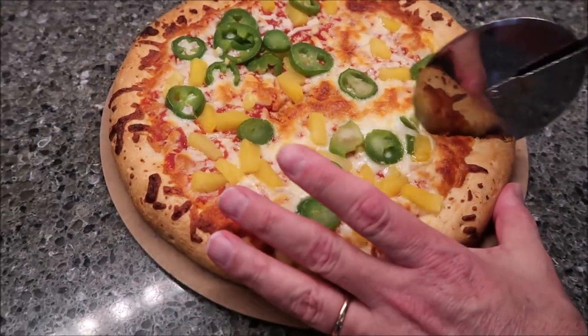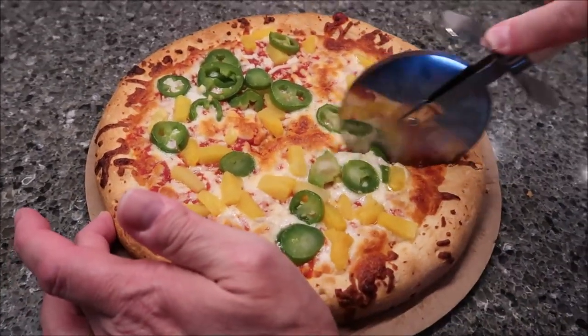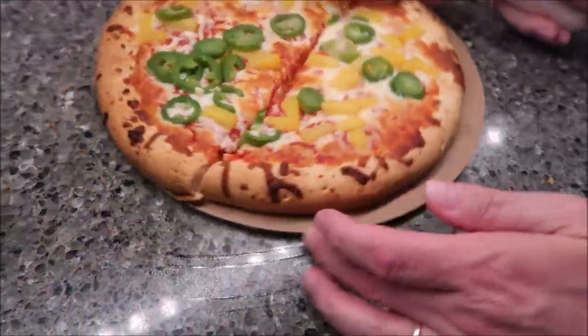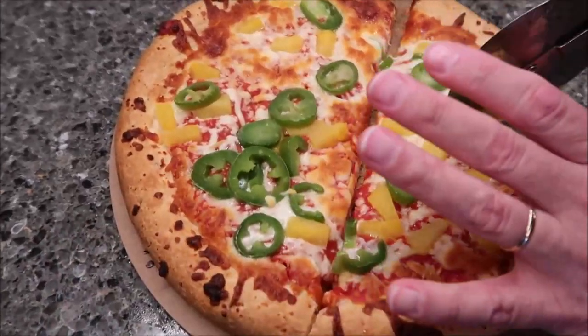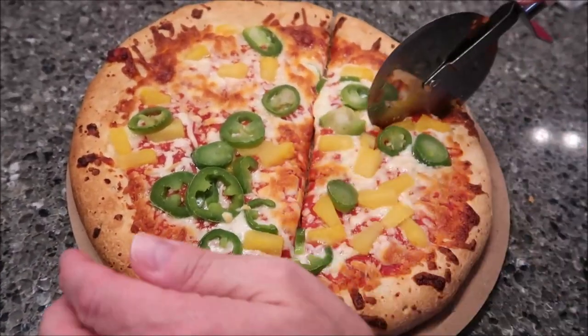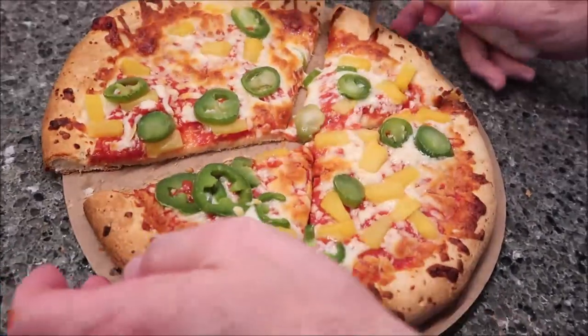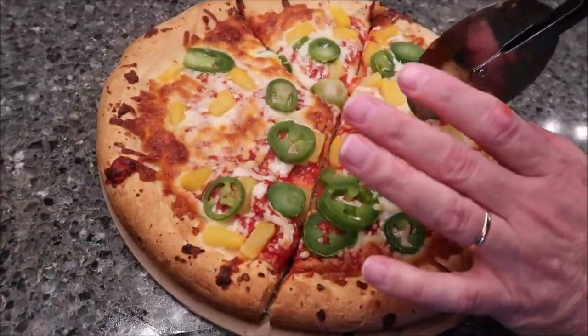This is how it looks after the full 22 minutes. Kevin and I like ours a little bit crispy, so that's why we keep it in the full time. He's going to cut us a piece. The serving size is one-fifth of the pizza. We always cut it into six pieces just because there's two of us. We're going to get it on a plate. Enjoy your very own Surfer Boy Pizza Pie from the new season of Netflix's Stranger Things.